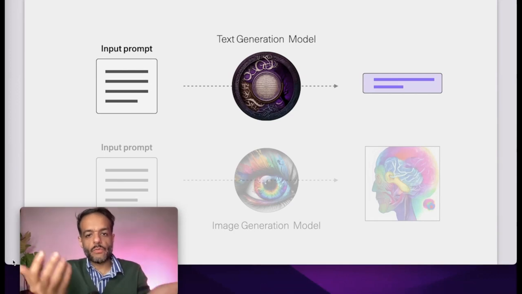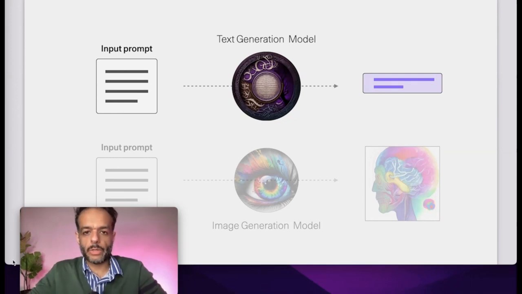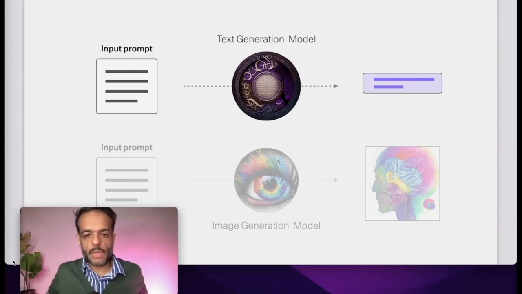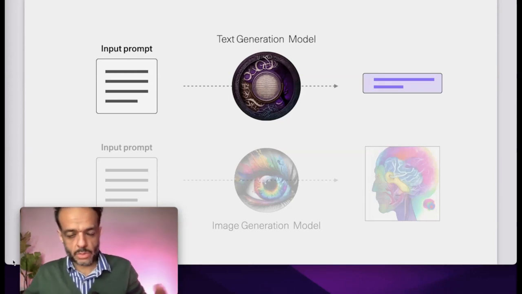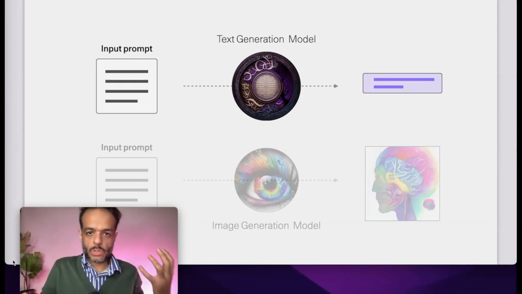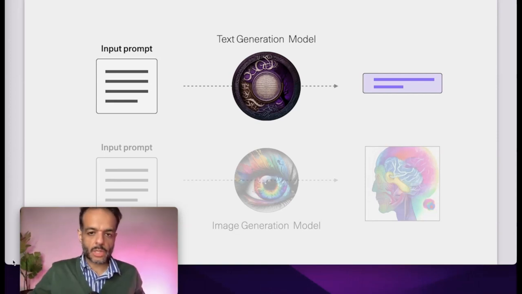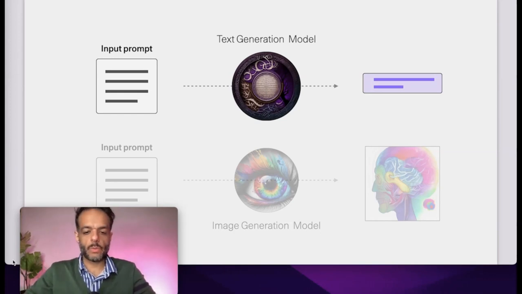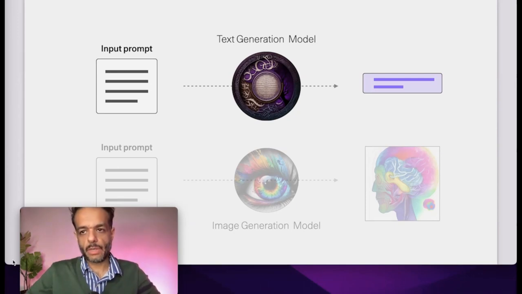Text generation is one of the two families of NLP models we work with at Cohere. We've been working with developers and companies over the last couple of years to help them use these models to solve real-world problems. We've seen a lot of how text generation is used, how to think about deploying these models, and what kinds of use cases work best — and that informs a lot of this talk. We can also extrapolate those lessons to image generation and other types of generative AI coming in the future.